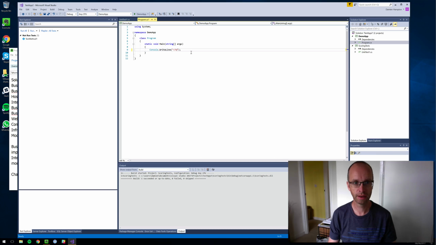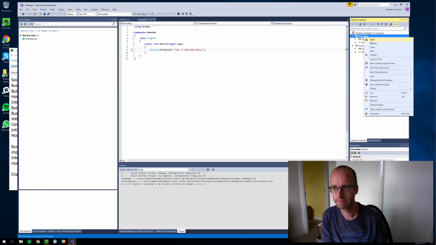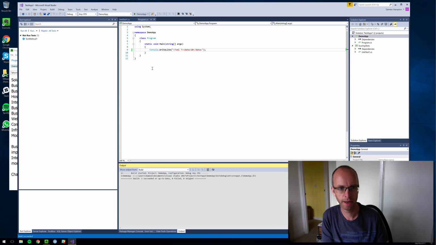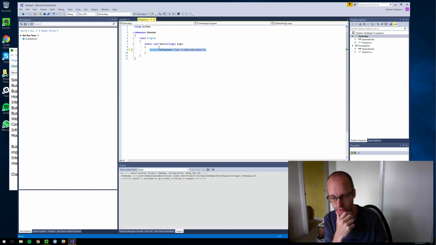Let's say I've output some XML like that. That's all I'm doing, just outputting some XML, and that's in my demo app, my little console application.